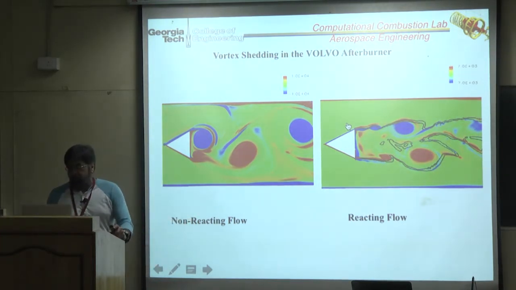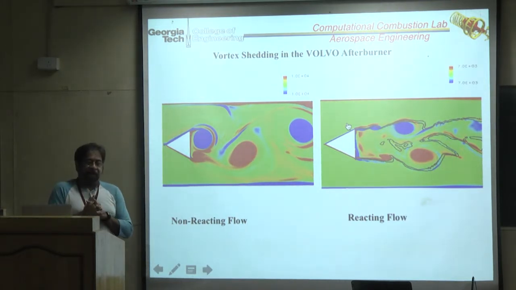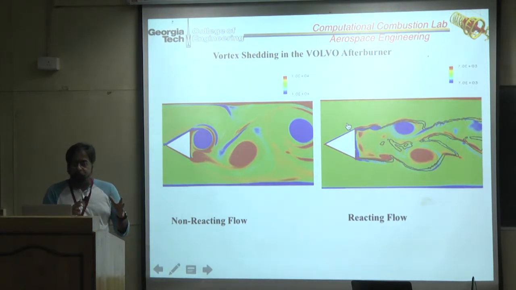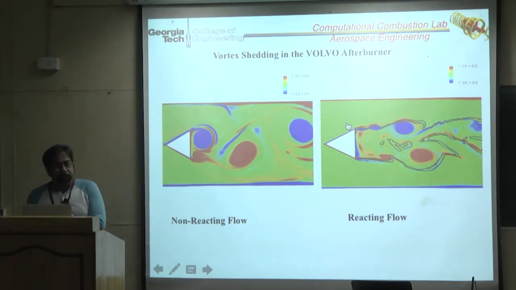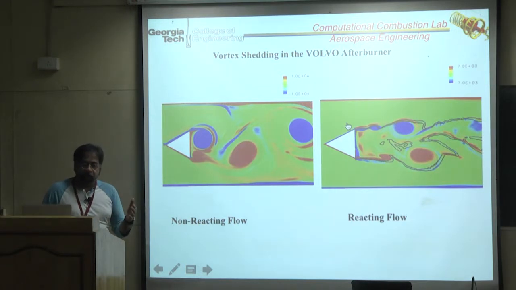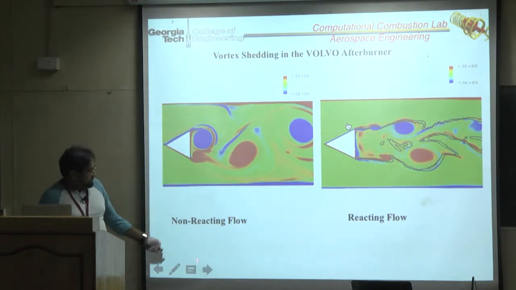So if you look at all the papers in publication, if they do non-reacting and reacting, they will say, well, we ran the non-reacting with 1 million cells, then we ran reacting with 10 million cells, because you need to find a grid to resolve the flame. You don't need that much of a grid for fluid mechanics. What we do is make sure we can do non-reacting with a certain grid, and that's the same grid we use for reacting, because LEM requires a finer grid inside. So there's no need to increase the LES grid for reacting. While in a lot of papers you will see that reacting and non-reacting are done with two different grids, because you can do non-reacting with 10 million, but nobody does that. You don't need it. But yes, the paper has the results on non-reacting.